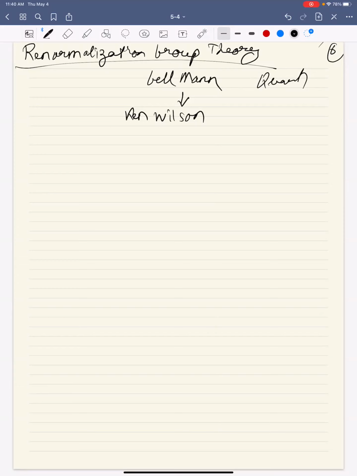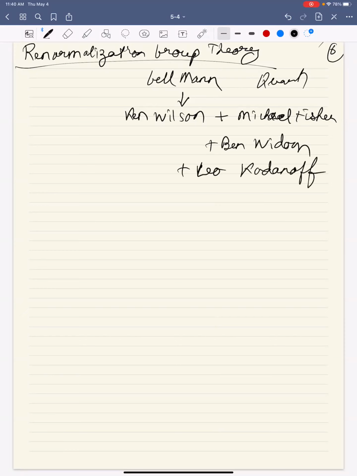So Ken Wilson, together with Michael Fisher, who was a professor here, and Ben Widom, who is still a professor at Cornell. These 3 people, and also Leo Kadanoff, whose article I posted, were the people who were really thinking about these ideas of renormalization group theory in the 70s and 80s. Somehow the Nobel Prize was only given to Ken Wilson, which I don't know why that is the case. The most famous paper on this is a paper by Wilson and Fisher in PRL, which is called Ising model in 4 minus epsilon dimensions or 3 minus epsilon dimensions, something like that, right? So what were these people trying to do?